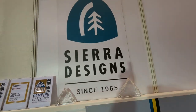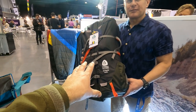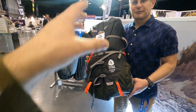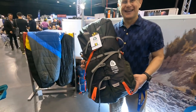This is the Sierra Designs section here. We've actually found some area that's kind of more related to what we do. This is the Flex Capacitor and I'm hoping to borrow this pack from Chris Townsend in the very near future and try it. But this gentleman here is going to give us a quick rundown on the pack, like a quick preview of it. So this could be quite interesting for the future.